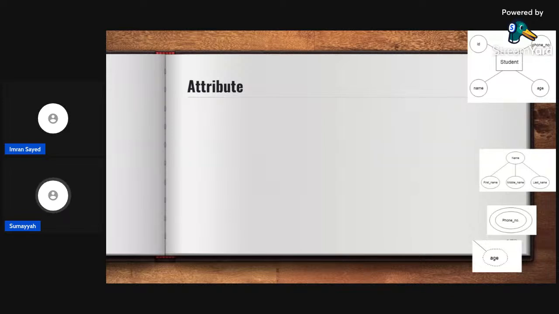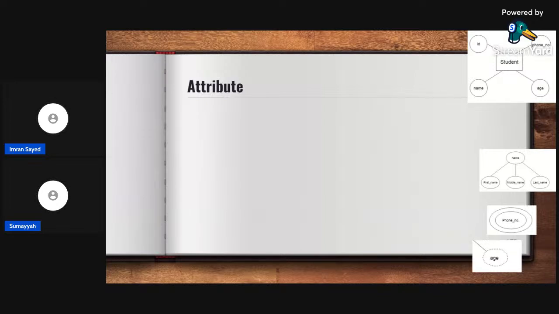Then a composite attribute is made up of two or more attributes, like name is made up of the attributes first name, middle name, and last name. Then multi-valued can have multiple values in one attribute, like a list of phone numbers.